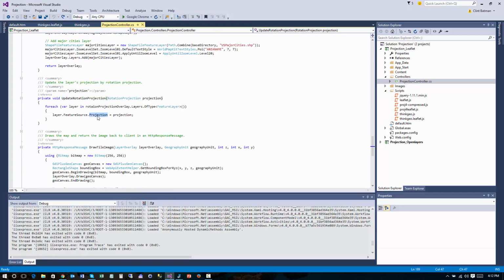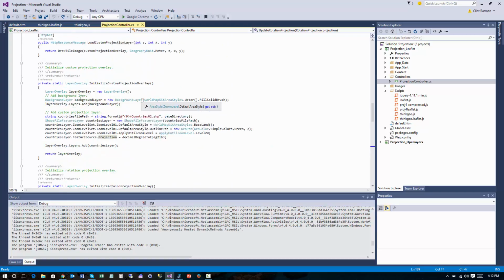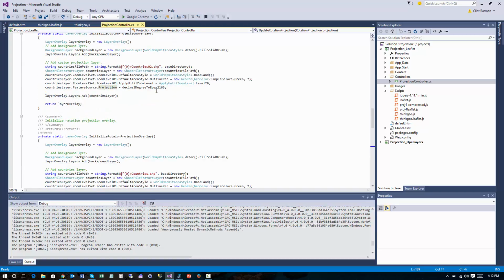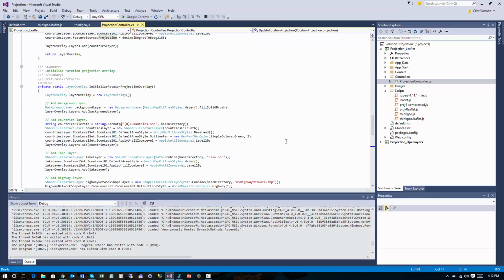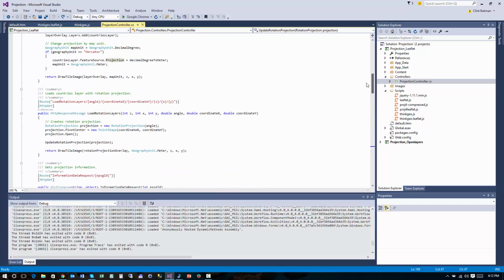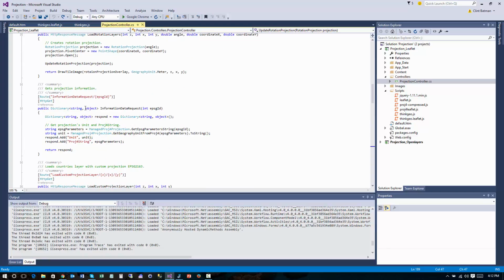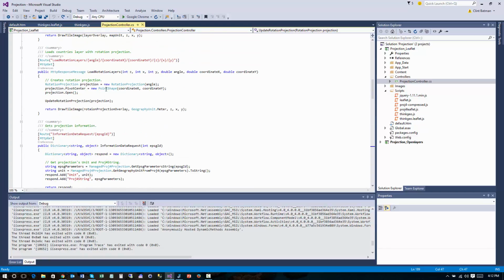And really, again, we're just setting the feature source projection property to the new one with our new parameters. And then finally, our custom projection. It's the same type of concept where we've set those custom parameters in Proj4 and are now going to apply that to the layer as well.